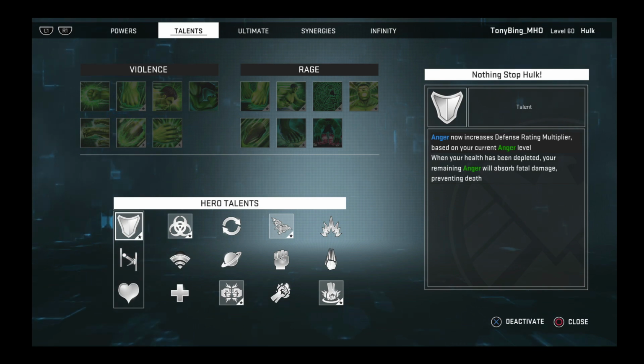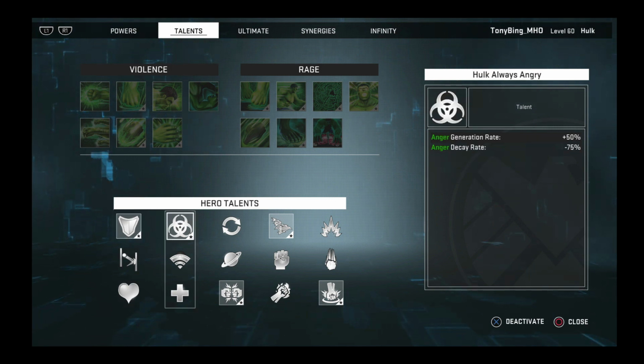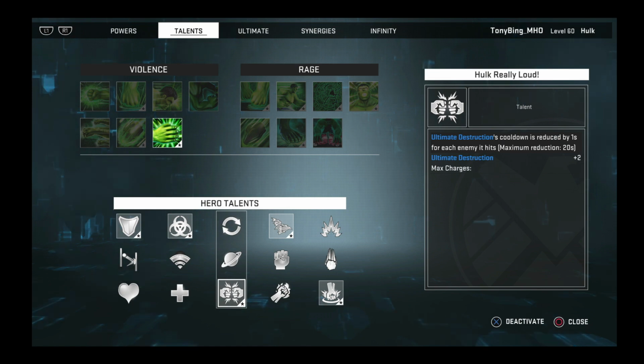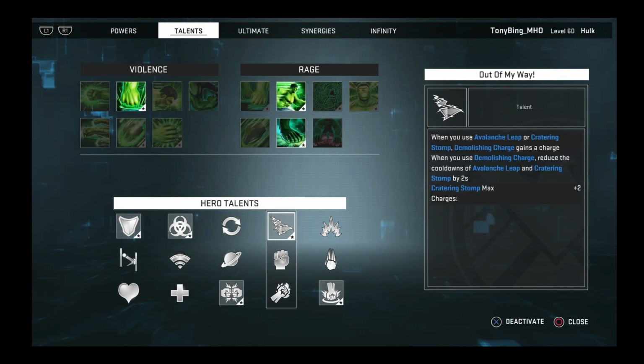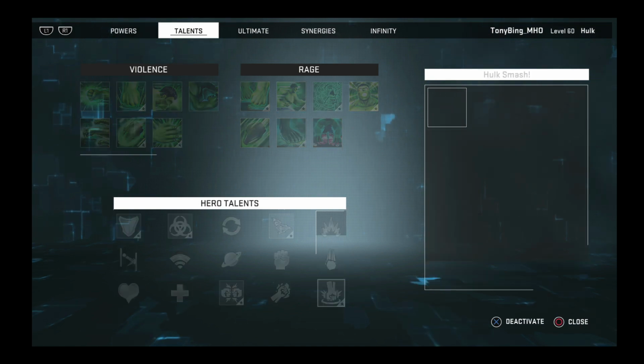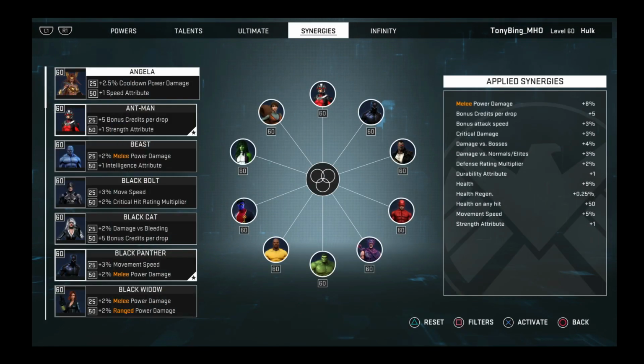They are Nothing Stop Hulk. This is absolutely fantastic to keep you up and really puts your survivability through the roof. We have Hulk Always Angry, Hulk Really Loud, I do find these names funny, Out of My Way, and finally the obligatory Hulk Smash there. This is fantastic, and this really is probably the most important talent, because this will mean we get an auto brute on our skill that hits over a wide area. It really is fantastic. But let's quickly skim over the synergies.